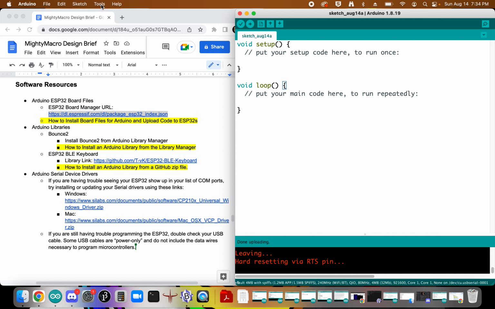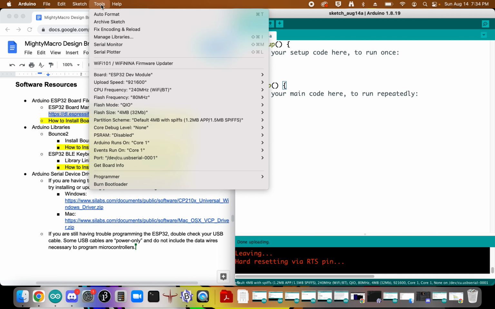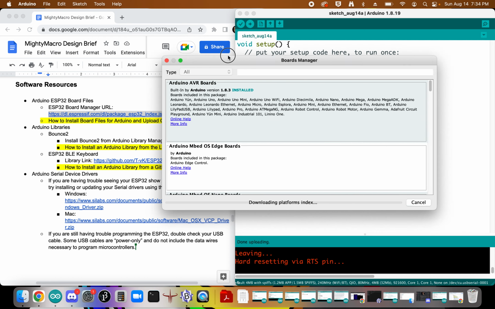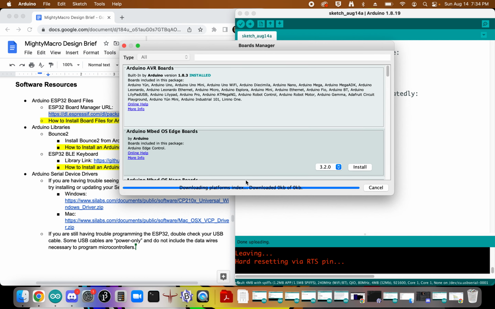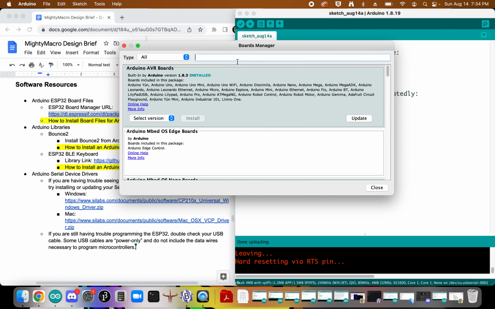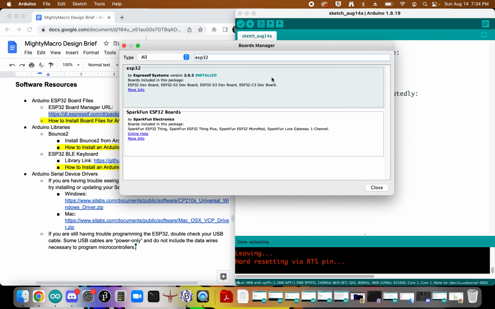At that point then, you'll come over to Tools, down to Boards Manager, and it will update this list with any new board profiles, for example, the ones that we just linked in the Preferences page. So give that a second to update itself, and once it's done updating, we're going to search for that ESP32 by coming up here to the Search tab and typing in ESP32, and we want to install this ESP32 by Espressif Systems.